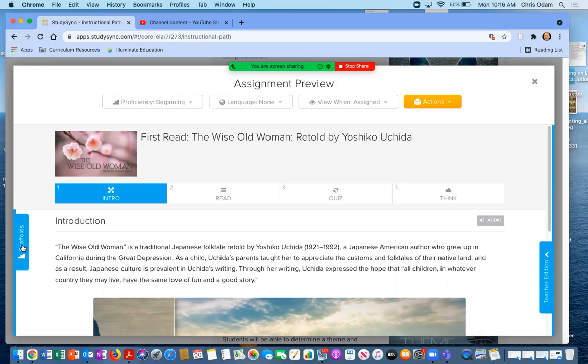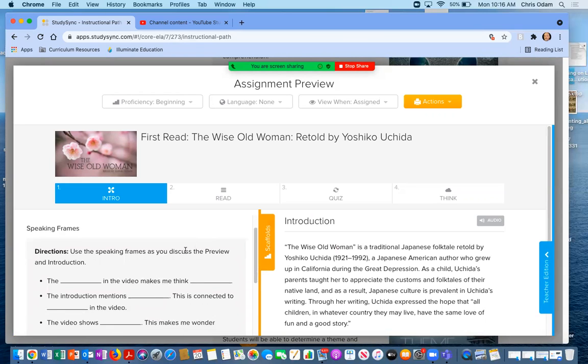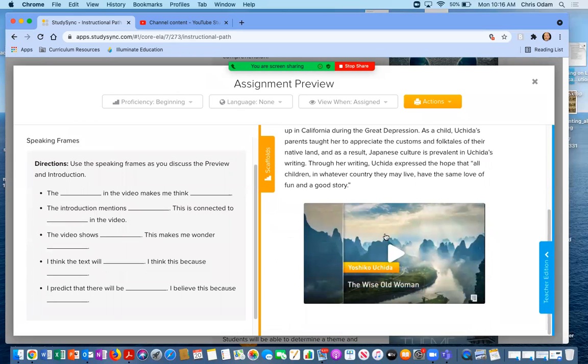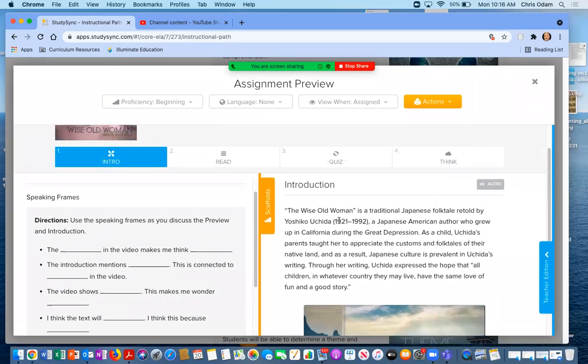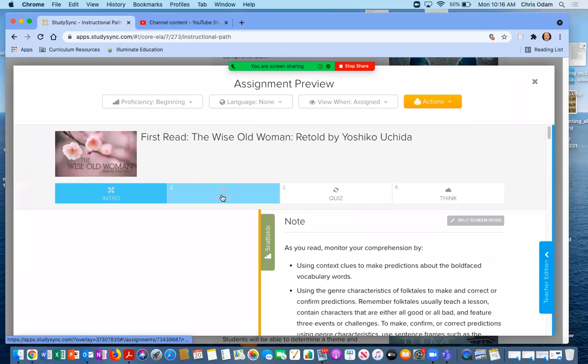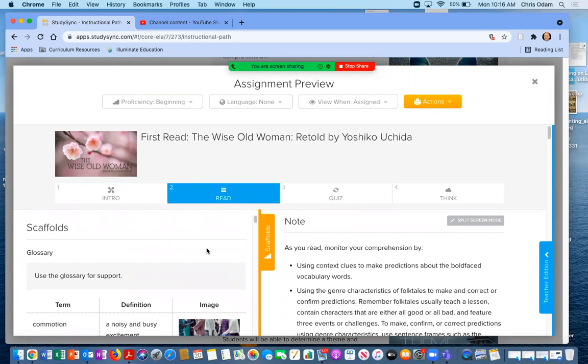Okay, so we're going to turn on these scaffolds just so we can view that. In this particular lesson, there are some speaking frames, because part of the goal in reading and listening to the small introduction passage is having a text talk opportunity to talk at your group and then talk whole group about what we just saw in the intro. Okay, in the reading component, I'll leave this button open, but you see it's just as easy as turning it on and off for each feature.